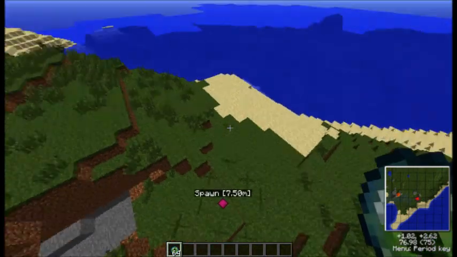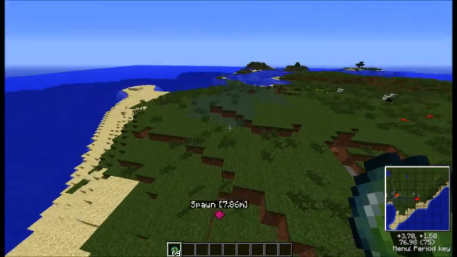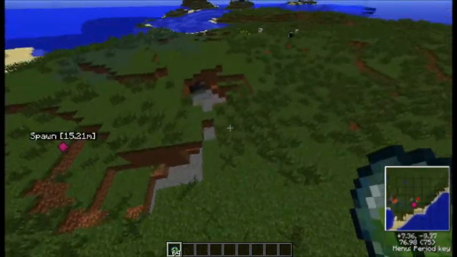Hello, this is MC Lizboy, and I'm going to be showing you how to find a stronghold strategically using less eyes of Ender.